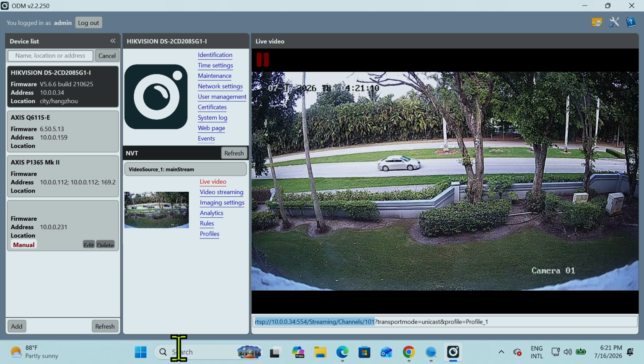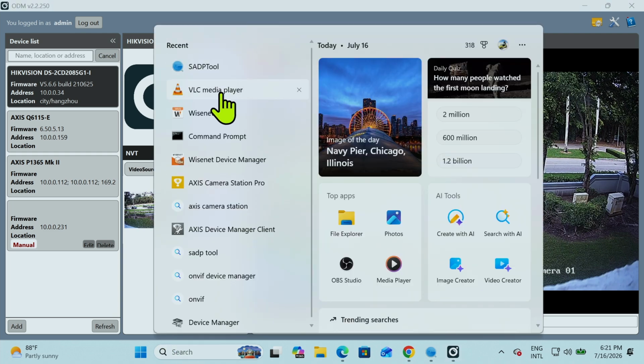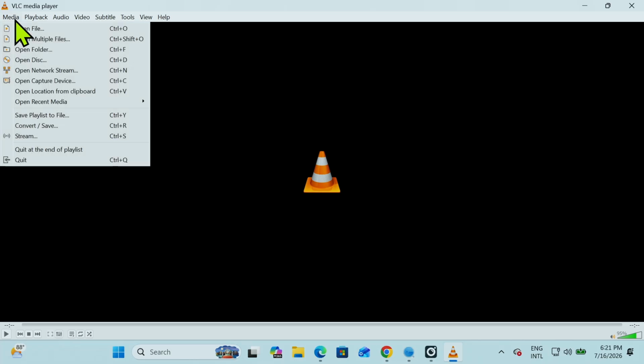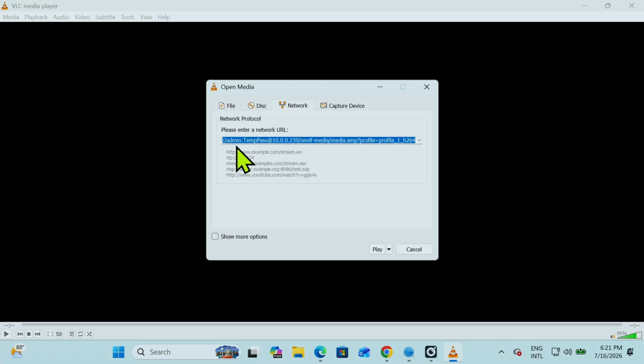And I can test with the software like the VLC Player. It's also a free software. You can just come to Google and look for VLC Media Player, download, install it, and here on Media, open Network Stream. You can just paste the RTSP URL and test, right?